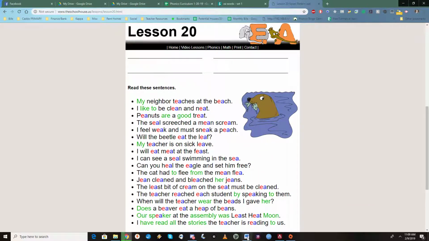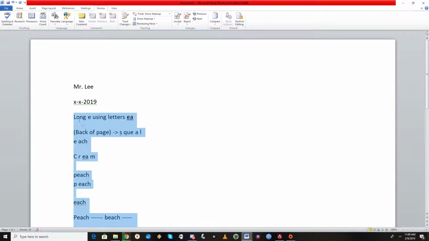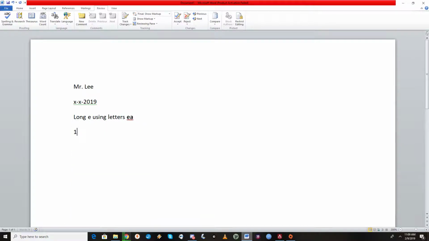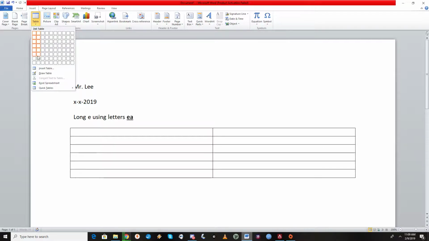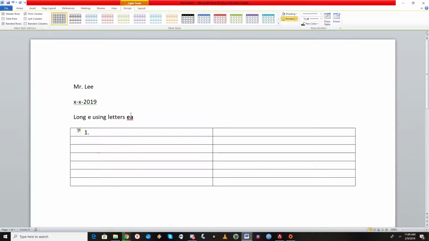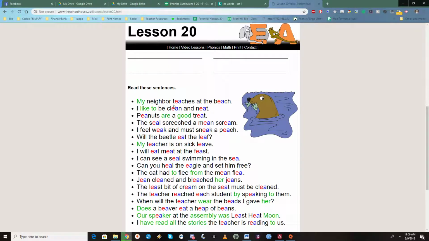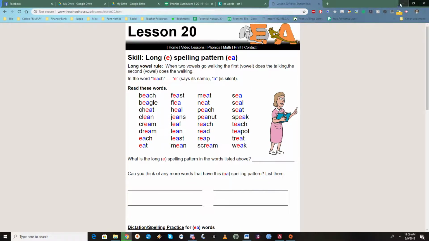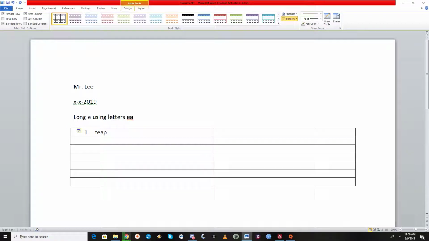So, after you finish the practice, if you're in front of the page, just tell them, number it down. And let me just do that table. So it's going to be something like this. Okay, so let's say number 1. Let's say the word is teapot. Okay, you say teapot and they go teapot. So when you correct them, once you finish number 1, you ask a student, how do you spell teapot?